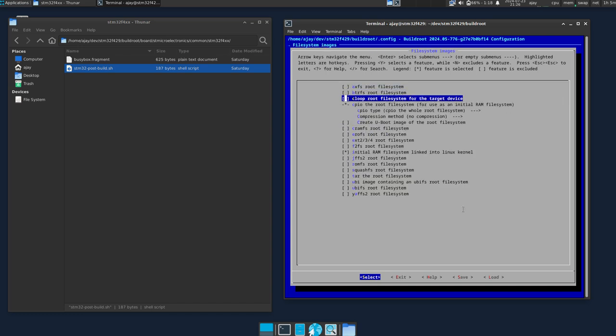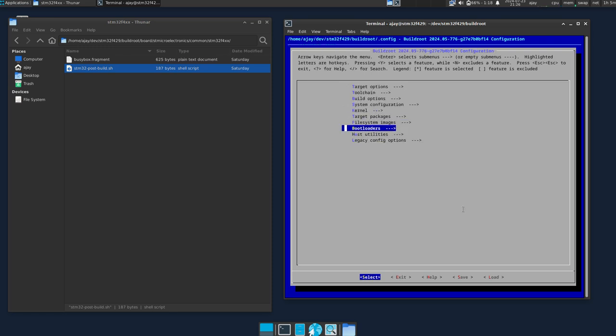CPIO is the root file system, and the RAM file system is linked into the kernel, which is what I was talking about. Now this is where the AF boot for STM32 is. It is to be loaded on 0x08000000, and this is the device tree which we were talking about. 0x08004000 is the device tree loading address. This is the kernel address.